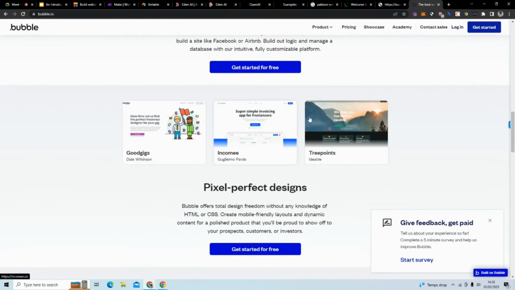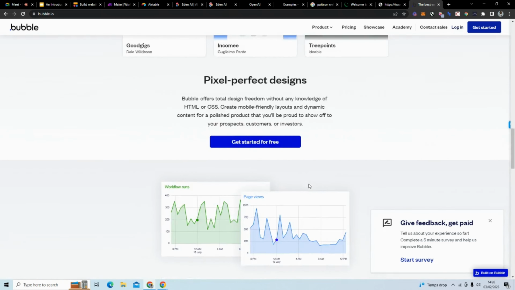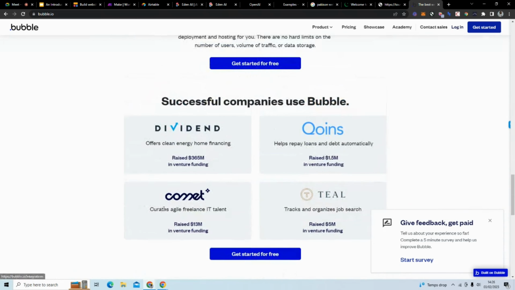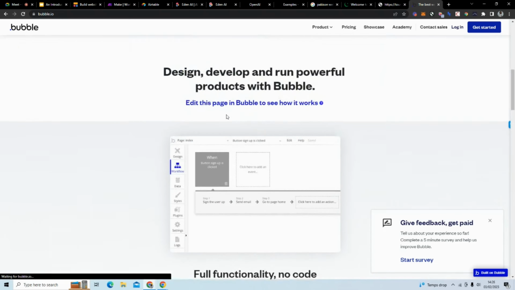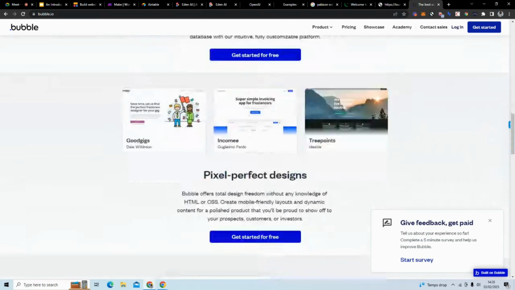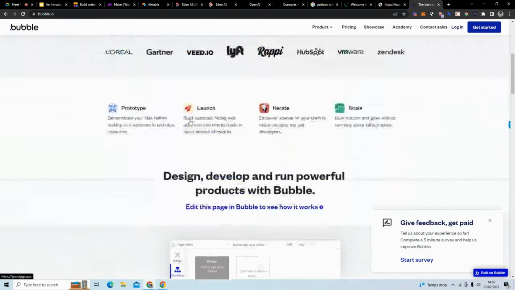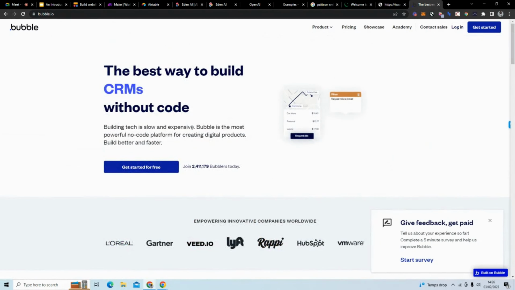But Bubble's another good one where people are building different applications. Some people, like this company here, raised 13 mil, it says here. It might be a little bit more than 13 mil. They built their company on Bubble, and they built a marketplace on Bubble, and they raised money with that. So you have lots of different, look, it's the best way to build CRMs or social networks, you name it.